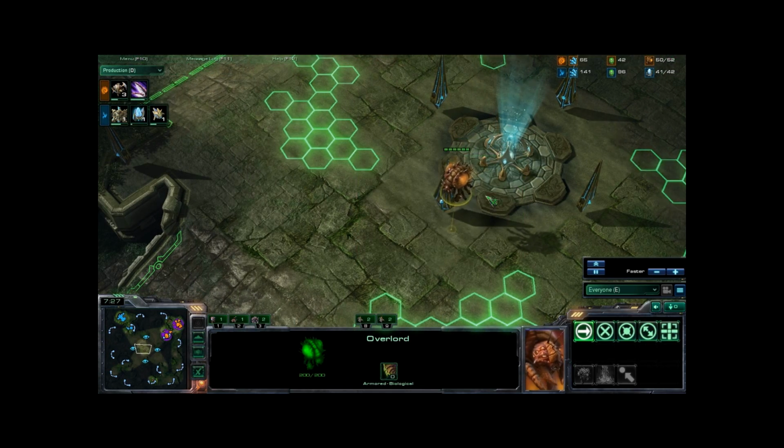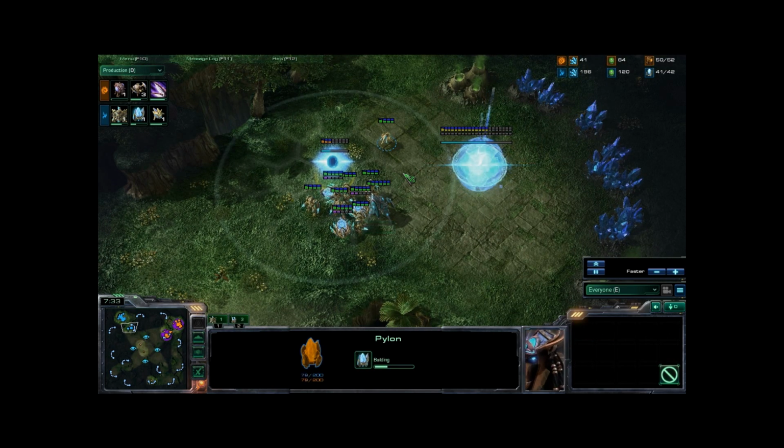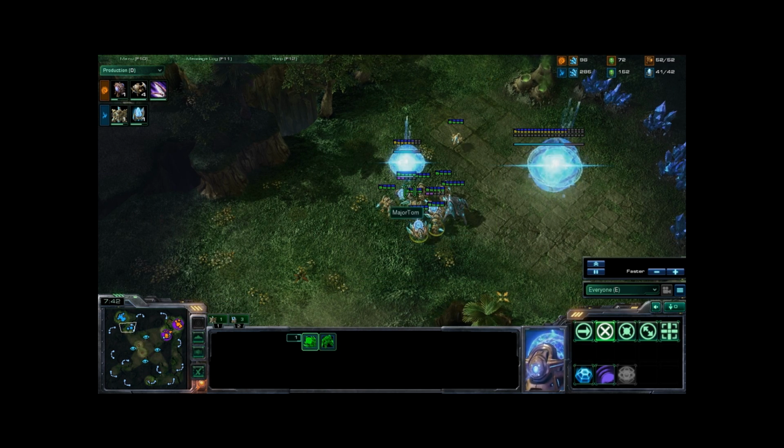Moving the Overlords down, kind of getting a bit of map control, seeing what's coming. There are not a lot of air units for MajorTom, so we will basically see more Zealots and some sentries, though, for any early aggression by Zerglings.